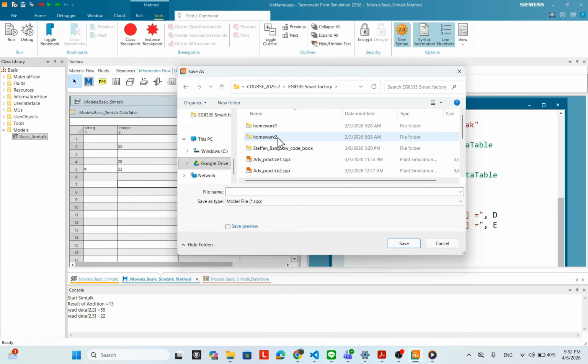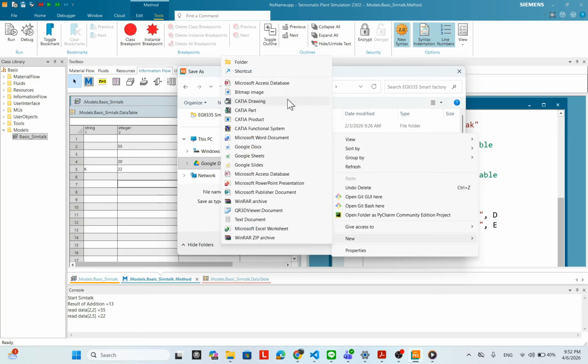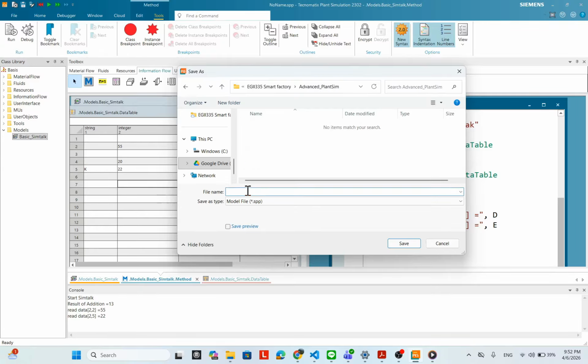This folder is advanced configuration. Create a new folder, F1 and sim, set up basic Simtalk. That's it. Done. Save.